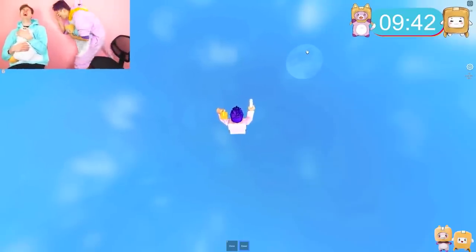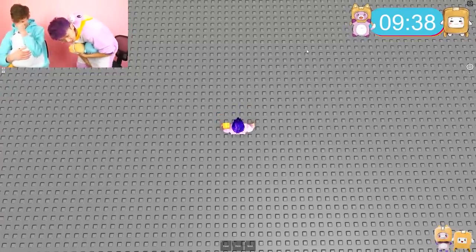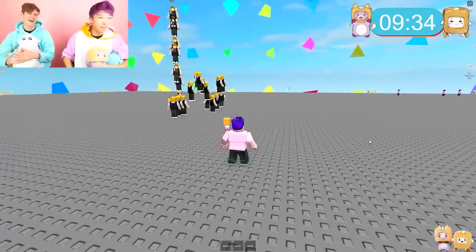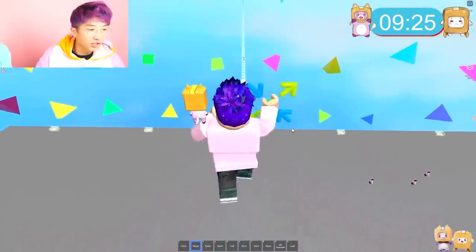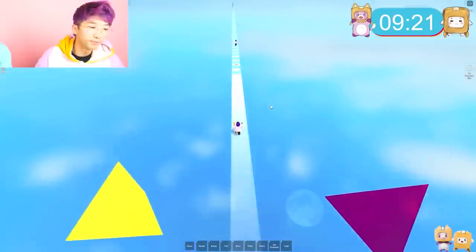Why did you distract me? You did this. What? You did this. I gotta rejoin. I lost all my abilities. Guys, we gotta get to the end. Are you serious? Okay, guys, don't worry. I got all my abilities back because I rejoined the game. Maybe I can beat it if I just go on. Maybe it's gonna shrink me, though. It shrinks you, dude. Wow.